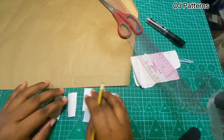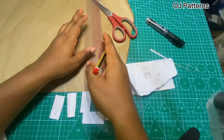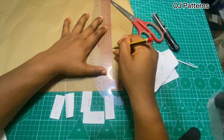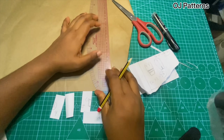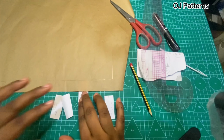Next, I'll also straighten this part so I can place my center front on a straight edge. Okay, next, I have the center front.